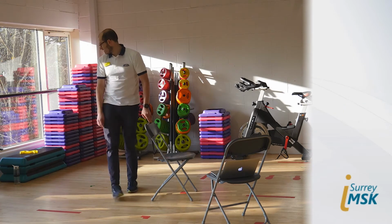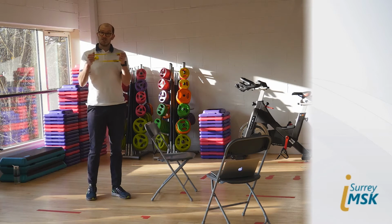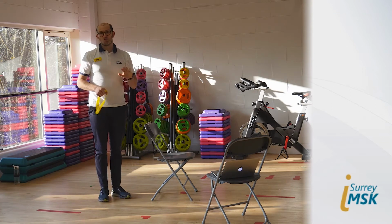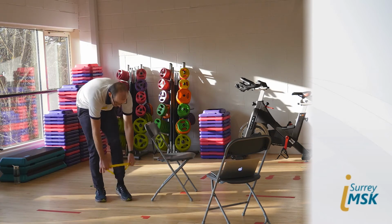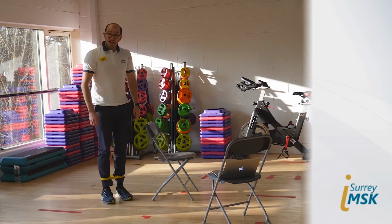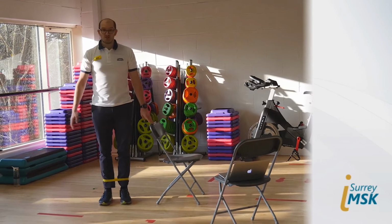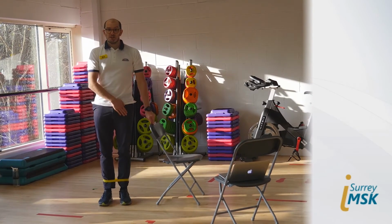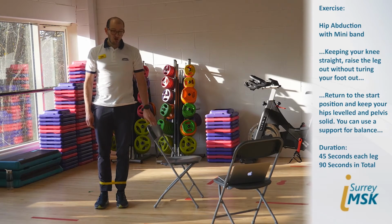Excellent. Okay, so this next one, if you have a band, you can use the band for this exercise. If not, don't worry, you don't have to have a band for this one. You put the band around your ankles. We're going to keep the chair, and for 45 seconds, we're going to do one leg, and then we're going to do the other leg. When you're ready, and off we go.